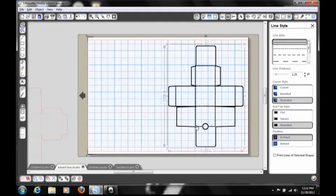So this is the front panel, this little dotted line square with the circle in it. This is the front panel of the box. This is what your pattern paper is going to be. I didn't want to try and get these half crescent moons perfectly cut on every single one of them by hand. So I decided to just create a cut file that I could use to cut out my pattern papers and then just adhere them. This flap will tuck into your box when you put your box together.